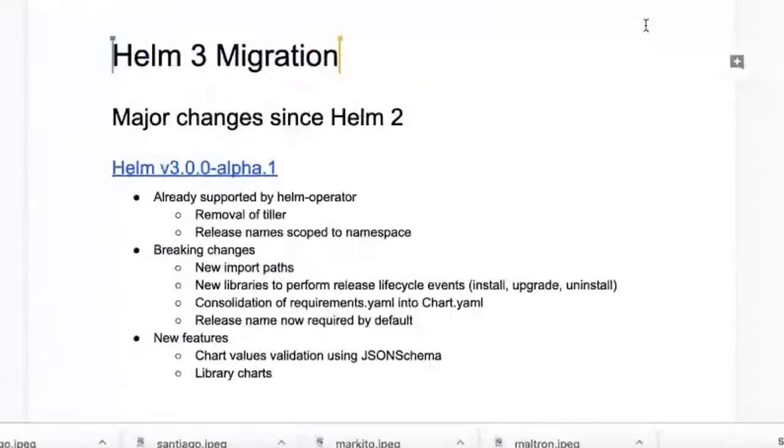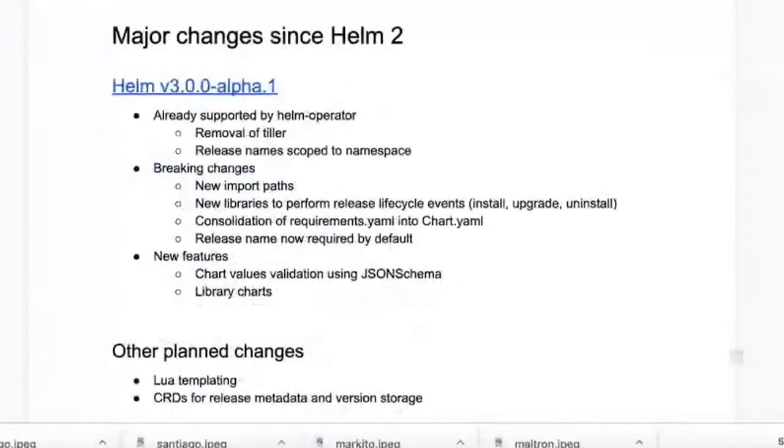Some of the things we noticed off the bat, and we kind of knew about this in advance because some of their docs are up, are that they removed Tiller, which has been a big issue for a lot of Helm users because of the security ramifications around RBAC, since Tiller required global cluster admin permissions. So they removed that, so basically the users of the cluster who had permissions to do the submitting, those permissions would be used rather than Tiller's permissions. That has been a big plus.